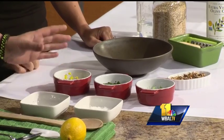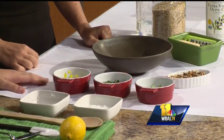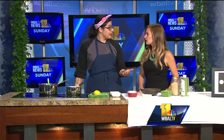So I guess we're going to go through what's going to go on top of it. We have some really cool kale flowers that are in season right now. Kale flowers — never heard of them! You can get them right down at JFX; the market's open today. Some chives, some fresh marjoram — it's more floral than oregano. And then we have some puffed wild rice for a crispy texture.